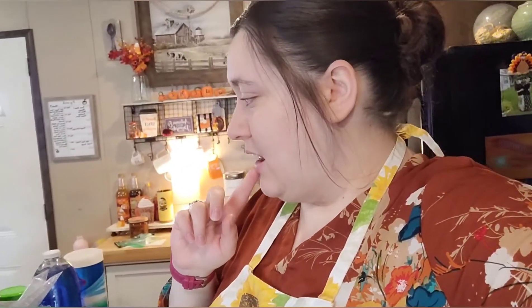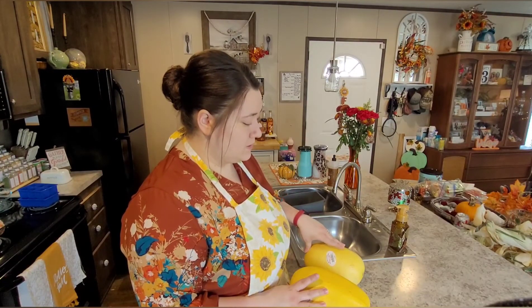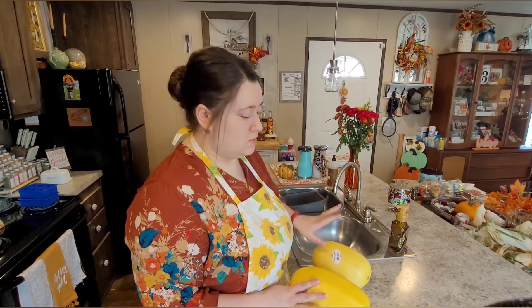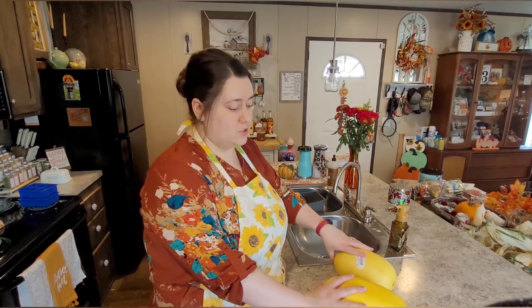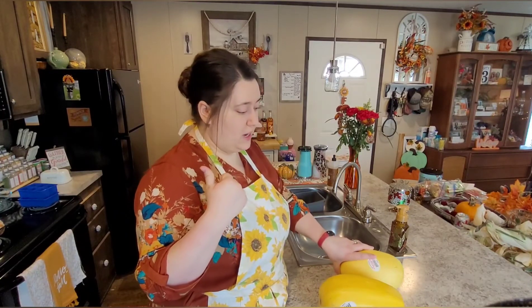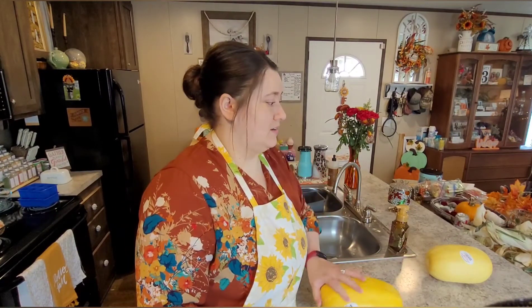I'm going to use a box mix for that, just for something quick. But before I get started, I'm going to clean my kitchen up a little bit, get the chicken cut up, get it cooking, and then clear the countertop. I'm just going to be getting supper started — cutting some chicken breast into about one to two inch cubes. I've also got my spaghetti squash. I'll show how I cook that, and then after we'll get started on the experimental pumpkin bread.